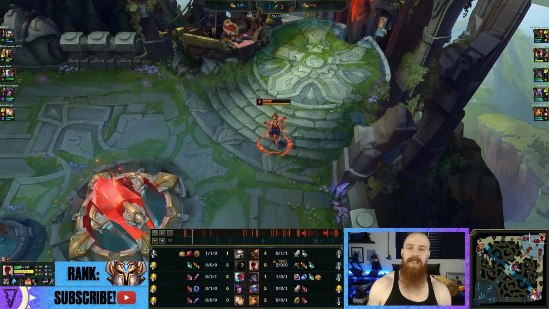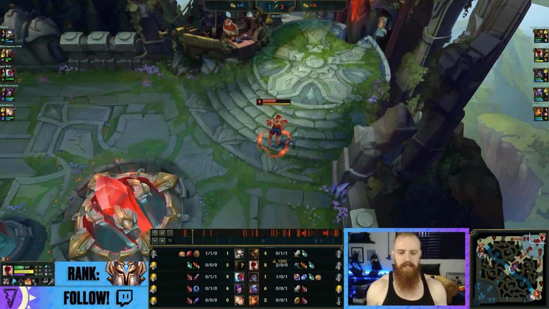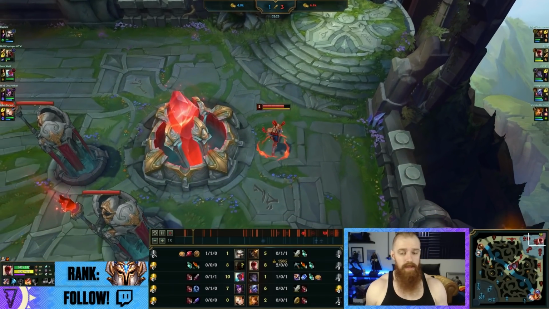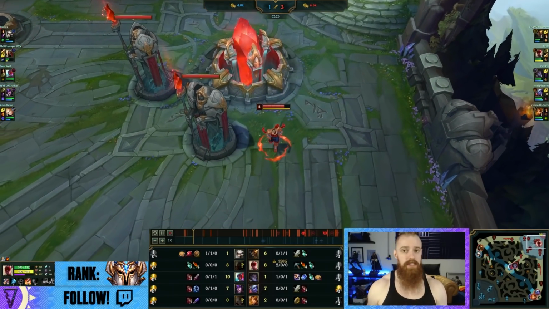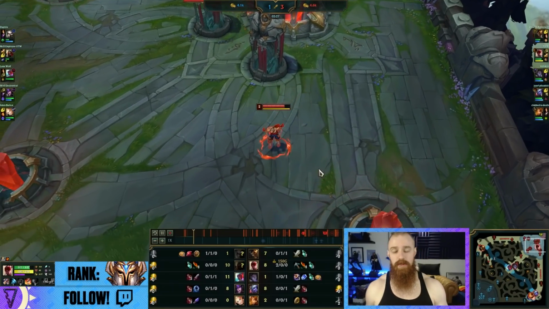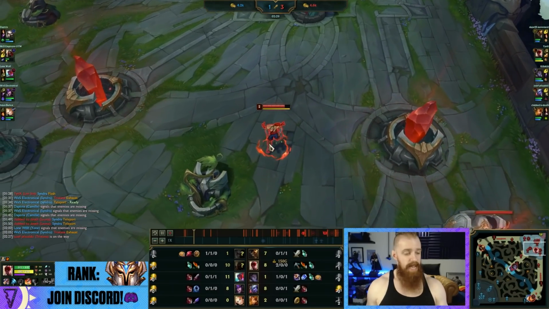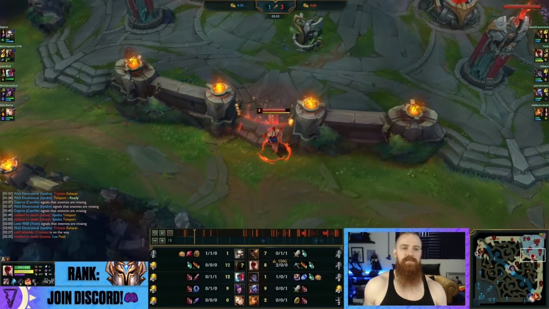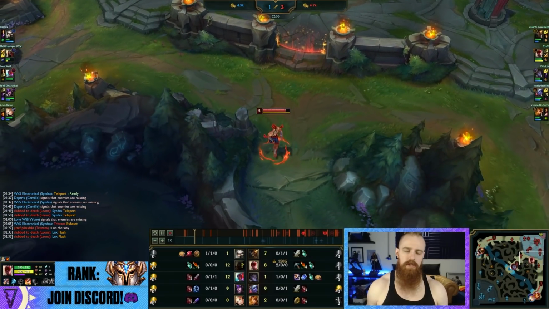Now, relax a second. I understand it looks kind of ominous. Oh no, he got 2 kills, it's all over. No. At one point the Zed will literally have double the CS and the Lee Sin's team will not have the gold lead. Yeah, things happen, ladies and gentlemen. Things are never over at level 1, unless it's Korea. Then sometimes, mostly, it's over.